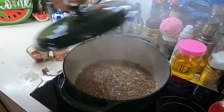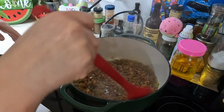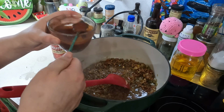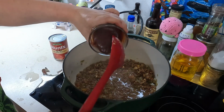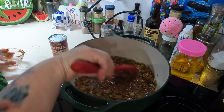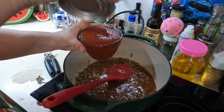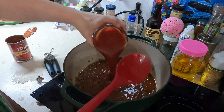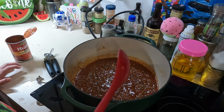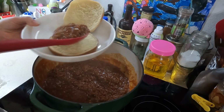So now we're going to check on the lentils. It's been the 20 minutes. We're simmering the whole time. They're pretty cooked, but they still need to cook for about 10 to 15 minutes more. So all I'm going to do is go ahead and add in the sauce. This is our sauce concoction that we made, really good for sloppy joes. So I'm going to throw that in there, and then 1 cup of tomato sauce. I did have a little bit of tomato sauce left over after this, so it was probably about a little under a cup. So I'm going to be putting that in the fridge, and I'll use that later in another recipe. I didn't want to double this just yet because I want to make sure that we like it first. So you let that cook for about 10 to 15 more minutes, and then it's ready to go.